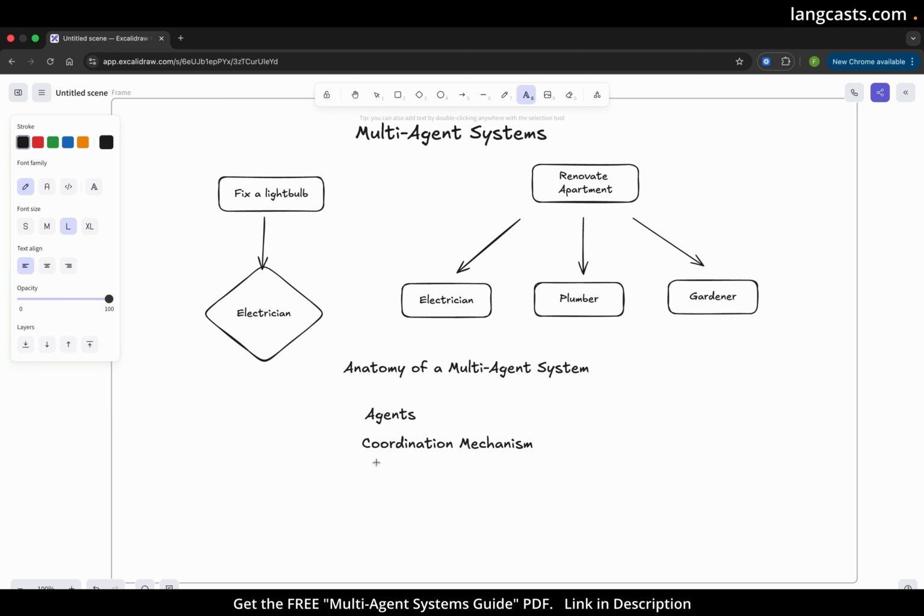The next component is state management, very, very important. How do you manage data flow across agents? What information stays persistent across agent interactions? What is shared? What is isolated? And how does context flow through and between your agents? That's what we're going to be looking at in state management. And when we start looking at design patterns, you will see how each design pattern helps you manage state.